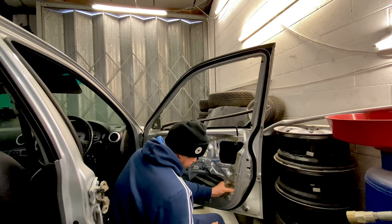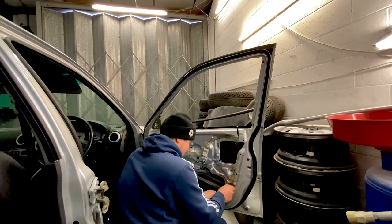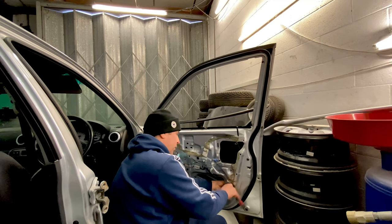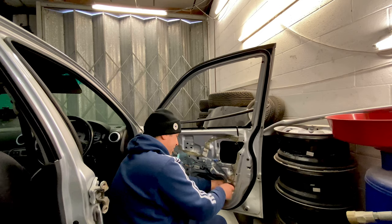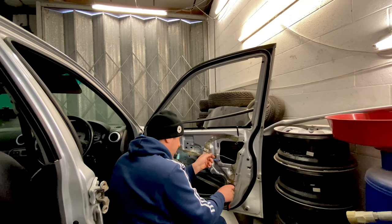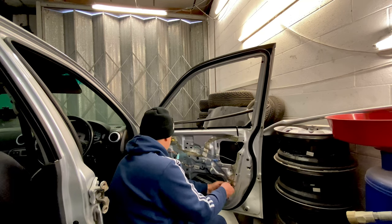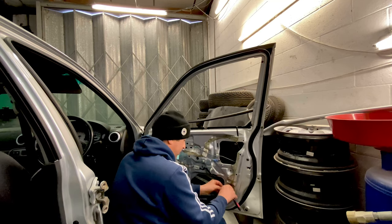And this window is pretty much out, because there's nothing else in the door to hold it up. And that should release all of that. So that's that one off. Not in the way I want to do it, but it's out anyway. So we'll have to rebuild that. On the rebuild, we'll have to strip down one of the other doors and put all the insides on it.